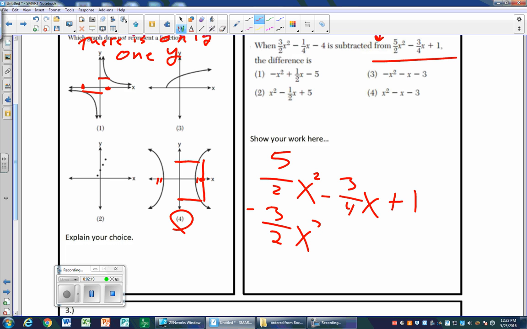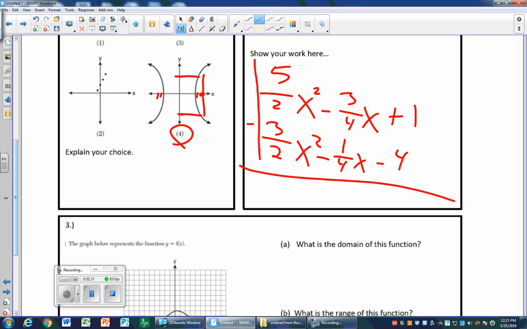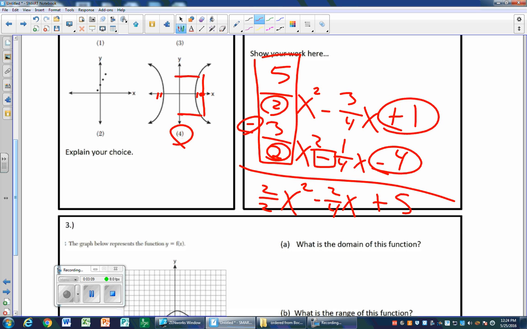5/2 x² minus 3/4 x plus 1, and then we subtract. Fortunately we already have a common denominator. We line up the x's, and when we subtract we don't just subtract the first term. Remember when we subtract fractions they already have a common denominator, so we just subtract the numerators. 5 minus 3 is 2/2 x². Then we subtract 3/4 minus negative 1/4, which is like negative 3/4 plus 1/4, so it is minus 2/4 x.